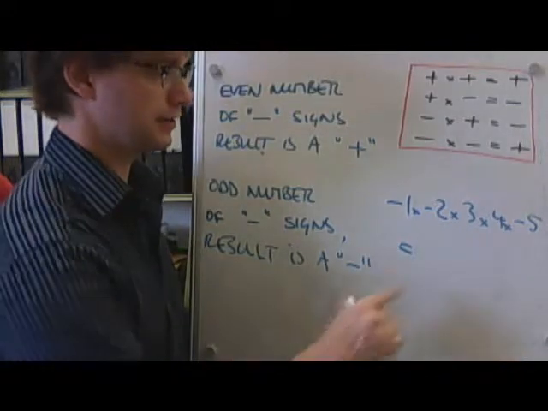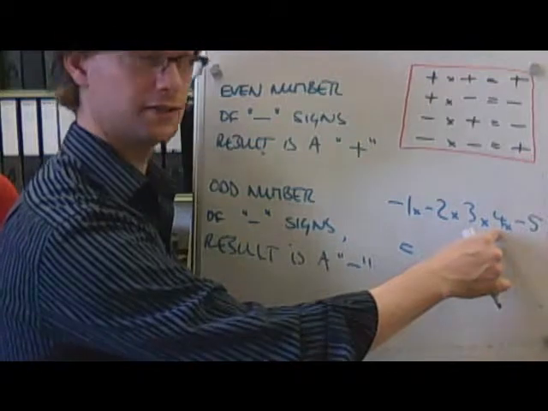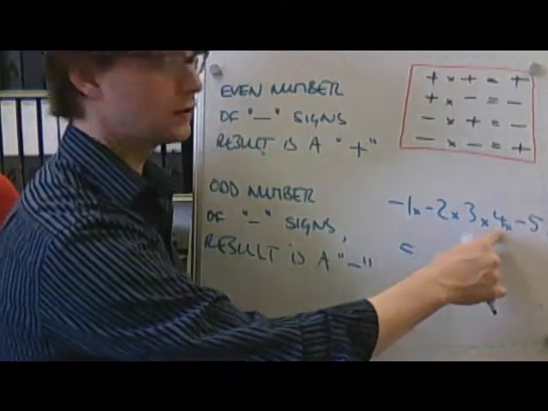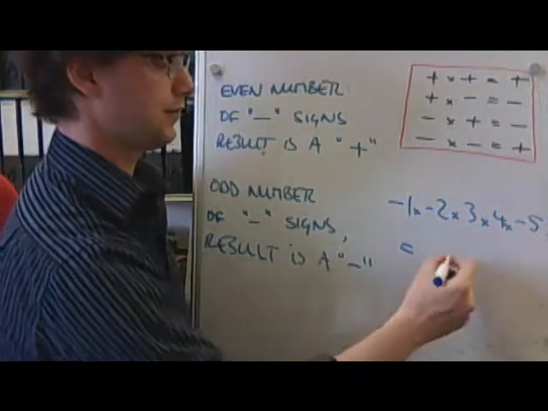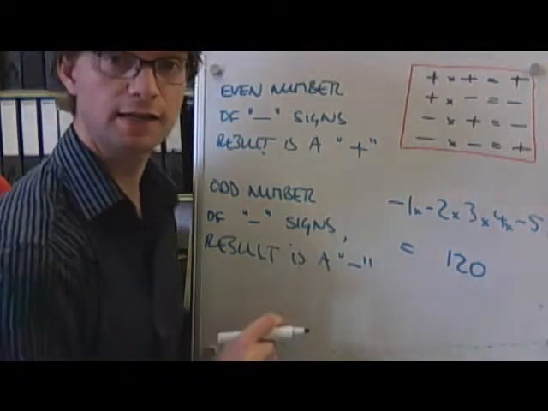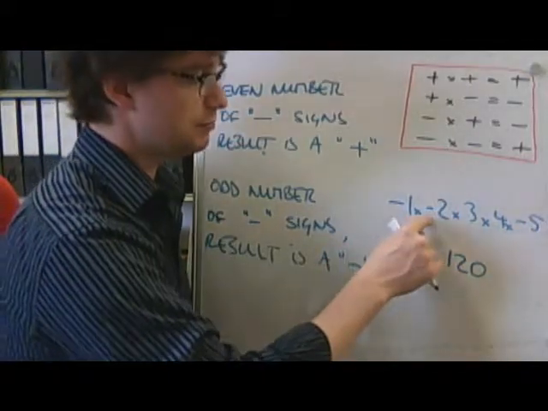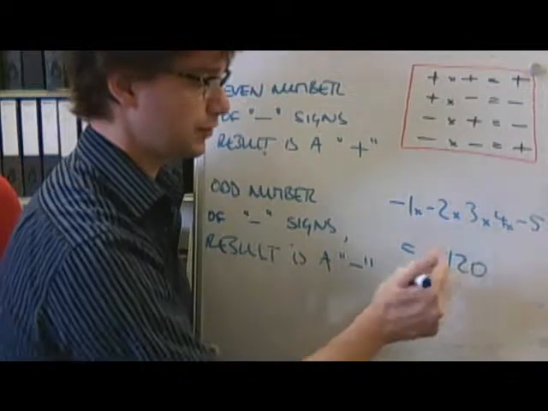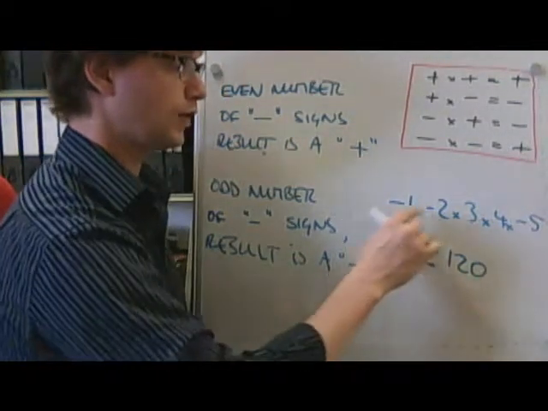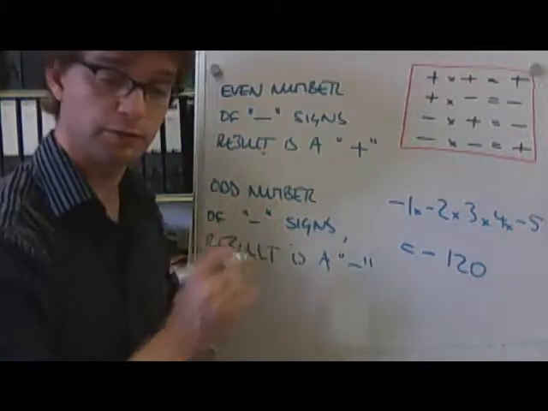well, I'm thinking to myself, 1 times 2 times 3 is 6, times 4 is 6 fours are 24, times 5 is 120. So I'm thinking the size is 120, and then I'm thinking, well, minus times a minus, that's going to give me a plus, and then I'm going to run out, so I've got one extra minus, so it's a minus, because I've got 1, 2, 3 minus signs, and that's an odd number of minus signs.